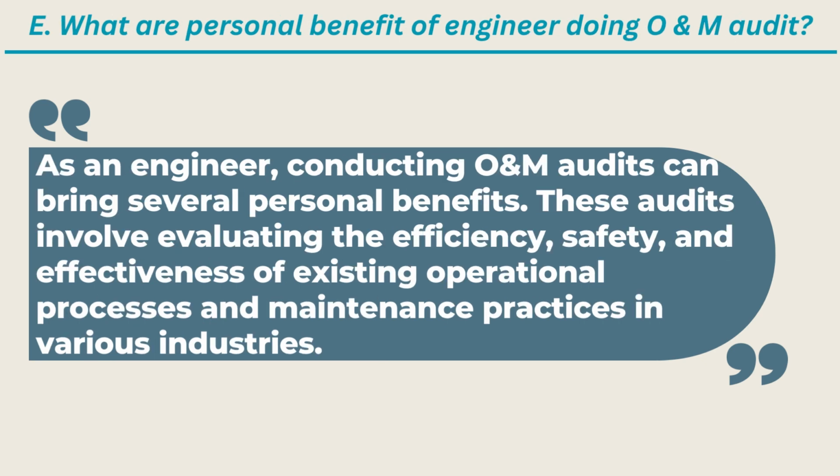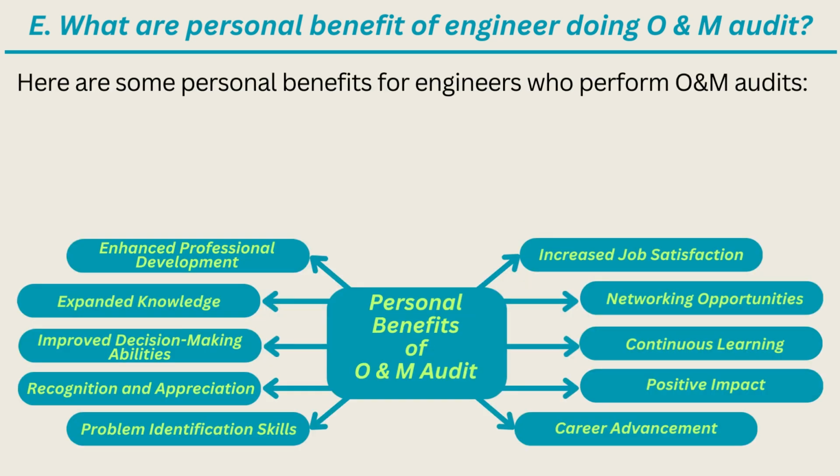What are personal benefits of an engineer doing operation and maintenance audit? As an engineer, conducting operation and maintenance (O&M) audits can bring several personal benefits. These audits involve evaluating the efficiency, safety, and effectiveness of existing operational processes and maintenance practices in various industries. Here are some personal benefits for engineers who perform O&M audits.